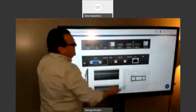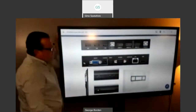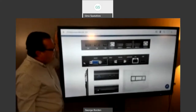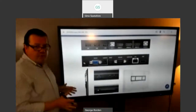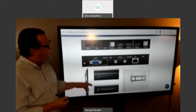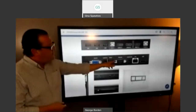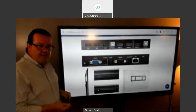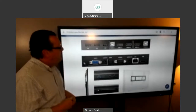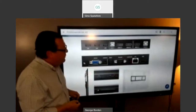We have a third HDMI which serves the same purpose. It also has a USB as well. And if you have the need for any VGA inputs, we're providing that with this product too, so you have VGA. The unit has 2 12-watt speakers built into it, so you can feed audio into it with this analog audio input. You can take digital audio out with our SPDIF port. RS-232C capability, we can accept a handful of RS-232 commands to remote control and do some automation. Audio out, LAN port, and we even have another USB port rounding it up.